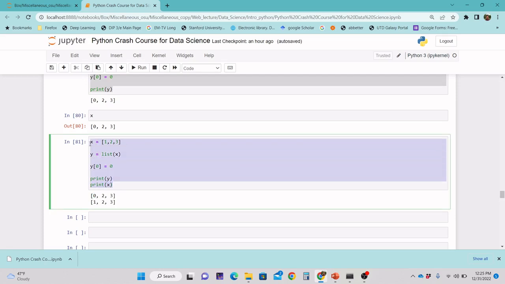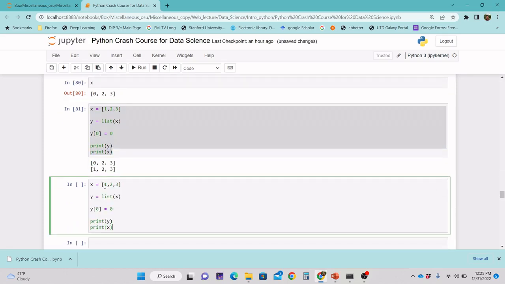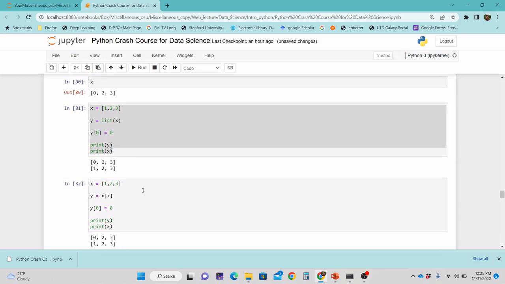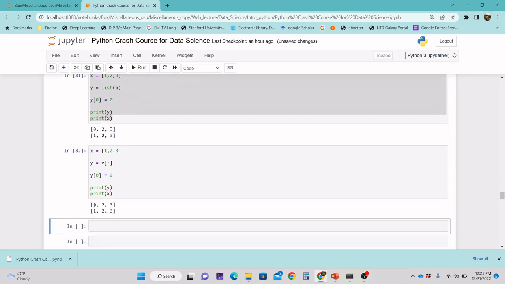Another way is to use the colon when you copy. You put x colon, so you are creating a new list. If you run this cell, you see the first element has not changed for x, and y has changed. This is how we can prevent the problem when you copy a list.